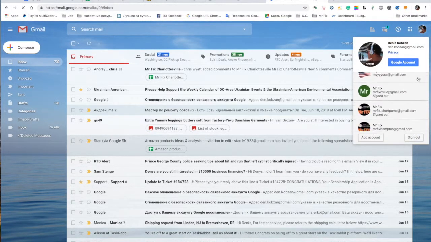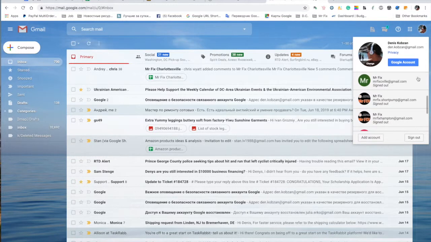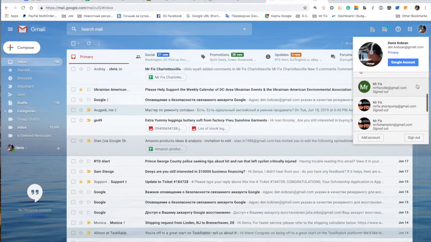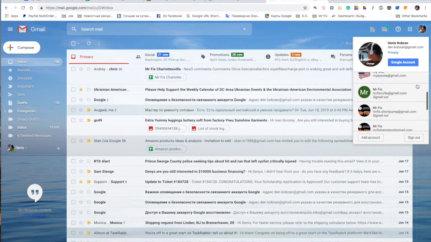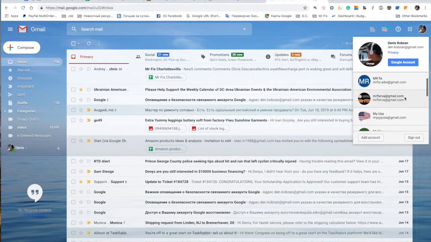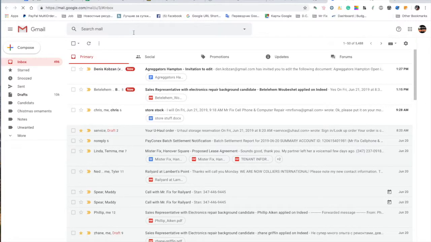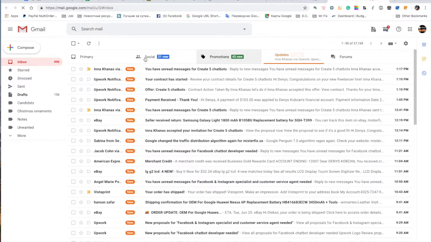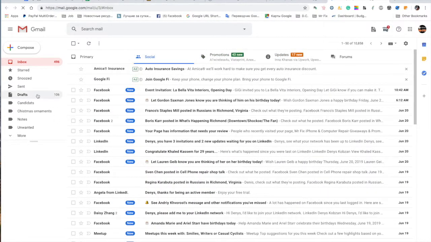So here we would be looking for Mr. Fix Hampton store, but I don't have it signed in right now. For example, you go through different categories and look to make sure it's not in updates, promotion, or social.